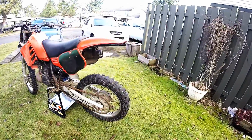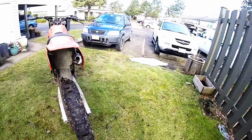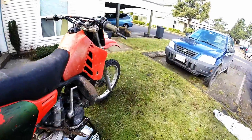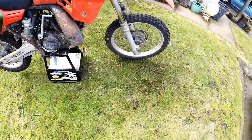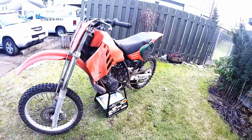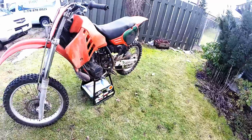This is my lovely wife over here, who you can't see, and there's no way that I'll pan the camera in her direction or she'll freak right out. We'll tilt it down right now. Don't worry, I'm not even going to put that footage on there. Right, ugly bike, huh? Yeah. Isn't it pretty? Disgusting. It is.